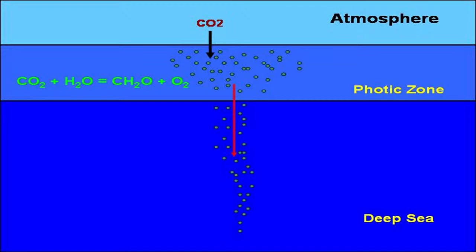In that zone only this photosynthetic process takes place. This process is basically the reaction of carbon dioxide and water in the presence of sunlight and some minor components, which I will discuss in later slides, and they form organic matter and liberate O2. This is how the oxygen has come into our atmosphere. And these green dots which you see here are basically a representation of the phytoplankton.